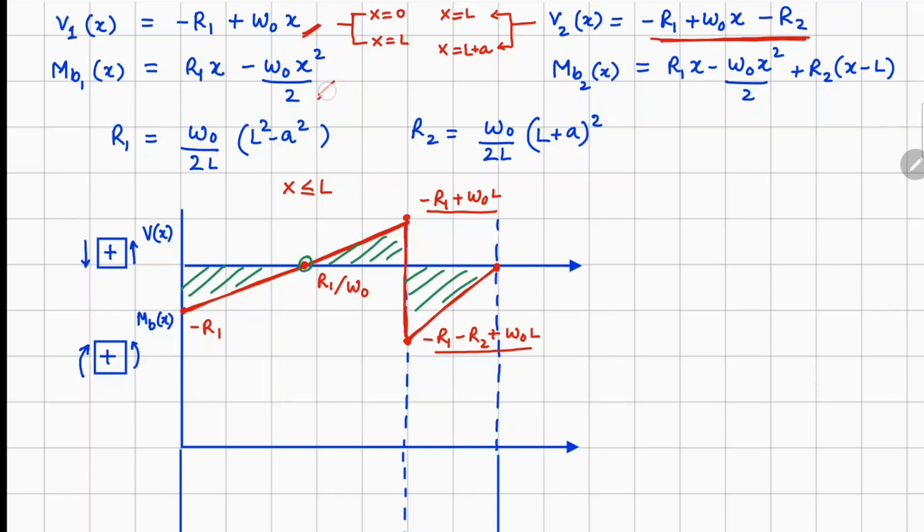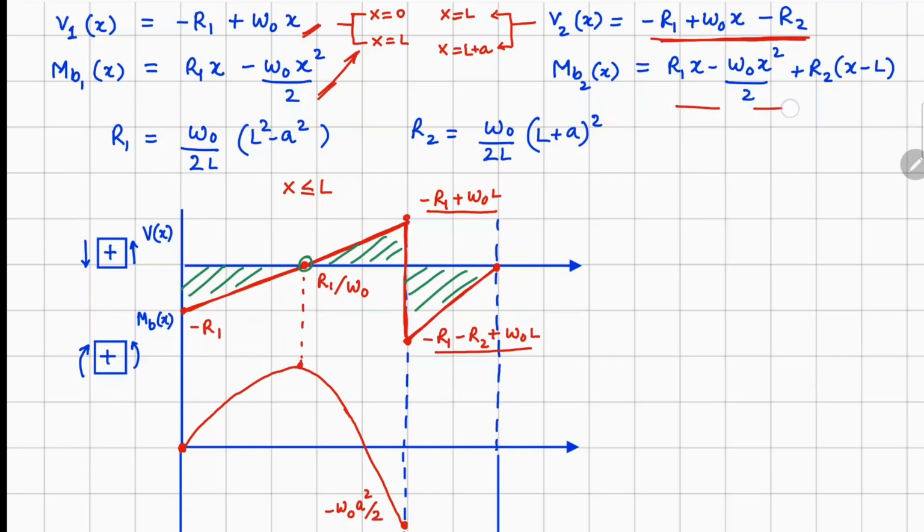And looking at the bending moment, we have to plot this function. This is a parabola opening downwards, and from this figure we can see that the peak is going to be somewhere here. In terms of values, we can again evaluate this at these 2 points. Here it's going to be 0. At x equals L, the value that we get is minus W naught A square divided by 2. So now we can connect these 3 points. Your parabola picks up in this manner and then it drops down on the other side, so we get a curve like this.